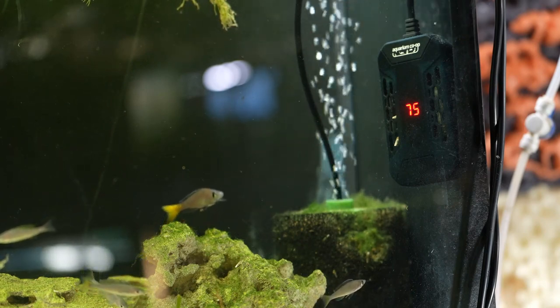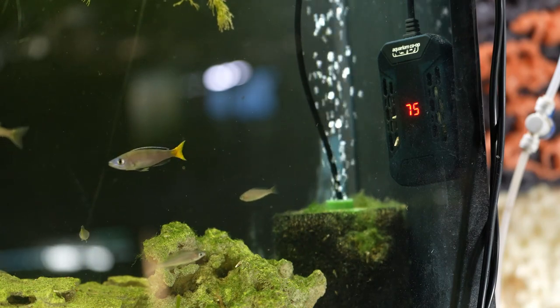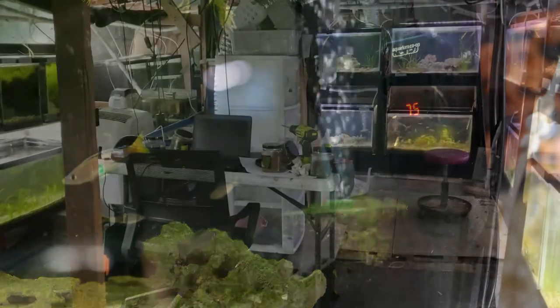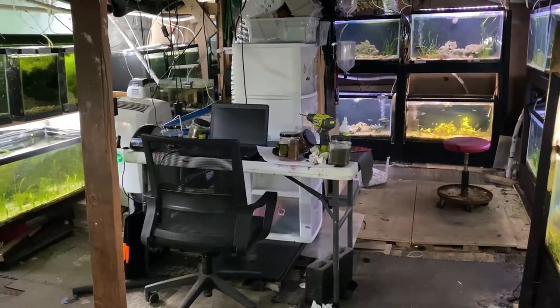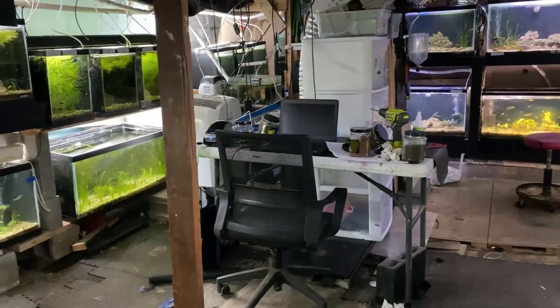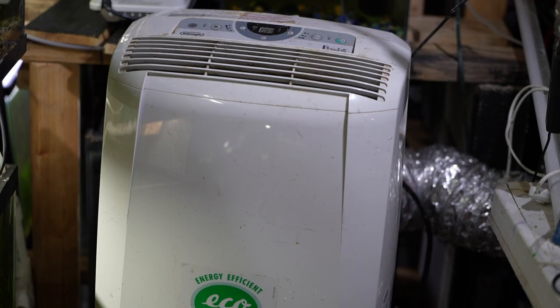For example, I do heat my Ciprochromis tank, since it's near the door and in a cooler part of the fish room that does get some drafts. I don't run as many heaters in the upstairs portion of the barn, since that area is generally a few degrees warmer than the downstairs. In the summer months, it does get warm enough to require air conditioning. For air conditioning, I run this portable AC unit in the upstairs of the barn, with its exhaust being expelled by a pipe that leads outside of the barn.